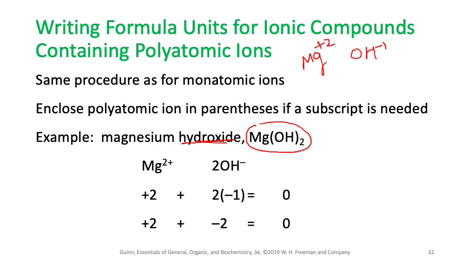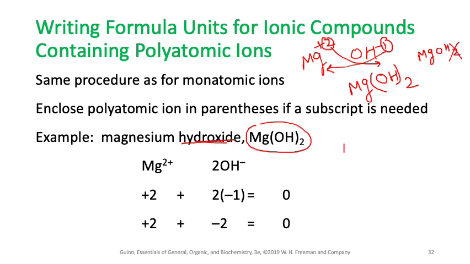Now it becomes a common ionic compound again. So the +2 will go with the OH, and the 1 from the OH goes with the magnesium. So the formula will be Mg, then OH, and make sure you write a parenthesis and then write 2, because the 2 coming from magnesium goes into the subscript of the hydroxide ion. This 2 belongs to both O and H simultaneously. If you write OH2, then it's wrong, because it's saying you have 2 hydrogen atoms and 1 oxygen atom. So make sure you always show a parenthesis and then write the subscript.